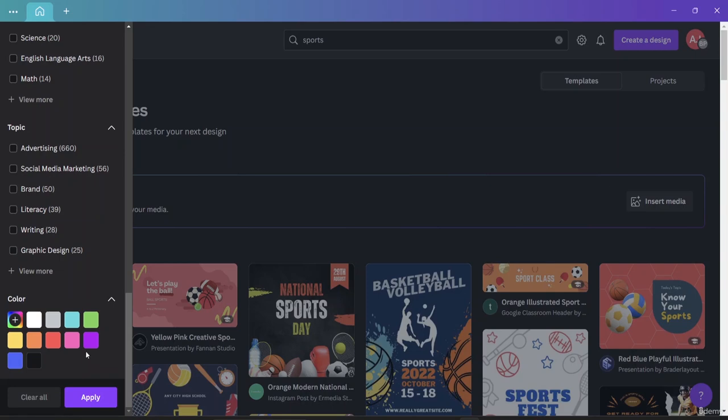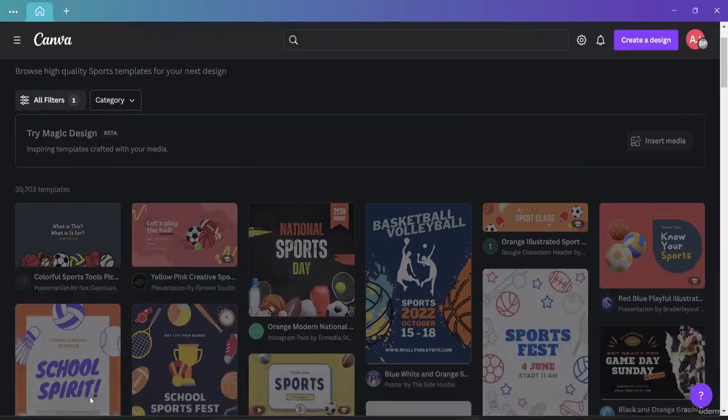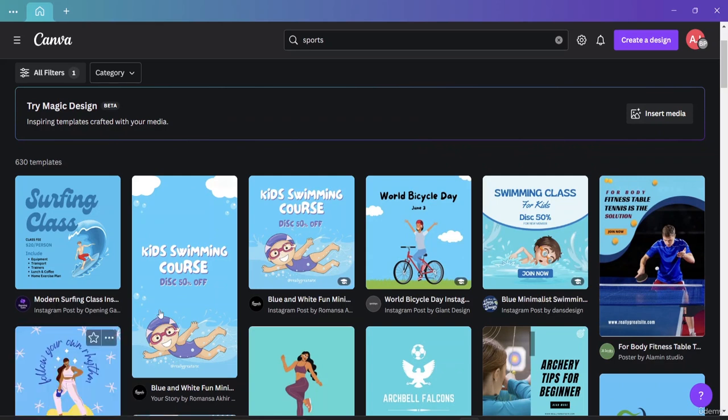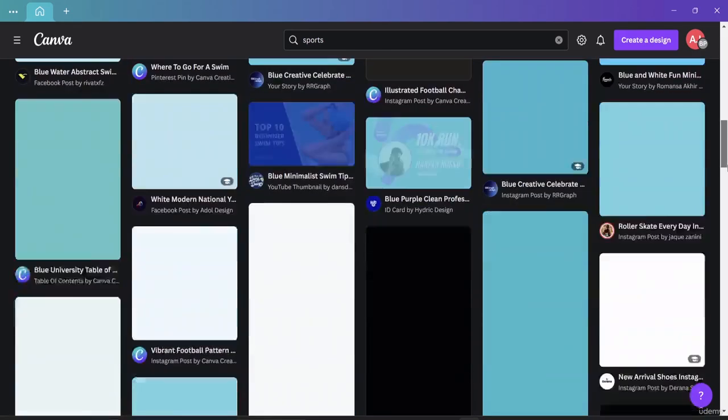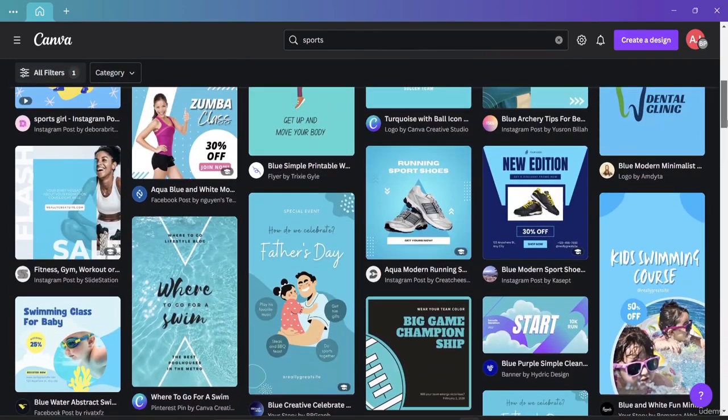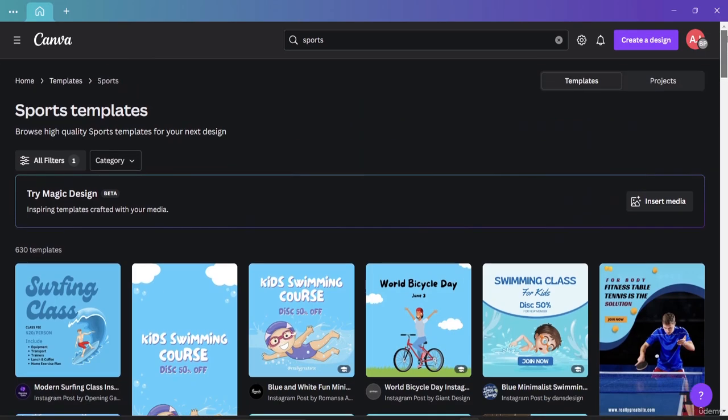In that case, you can click on this and apply it here. And now you'll have all the templates basically in this color. So you will get only templates or designs of this color, and you can work on all of those later. Here you can see different types of templates or designs.